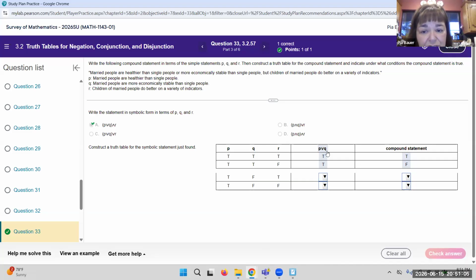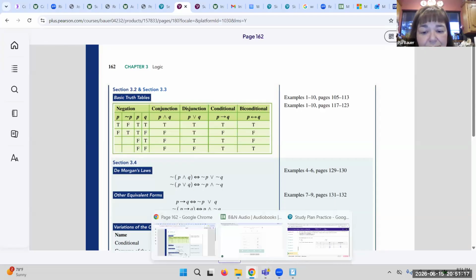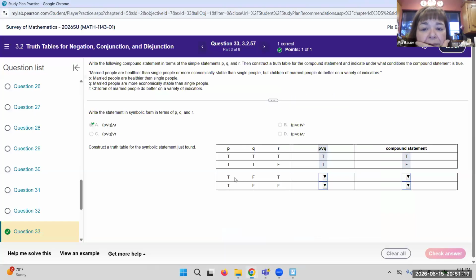No, that's a disjunction. So the disjunction, as long as one of them is true, then you'll have a true. So we're saying true or false, so that will still be true. True or false, that will still be true.